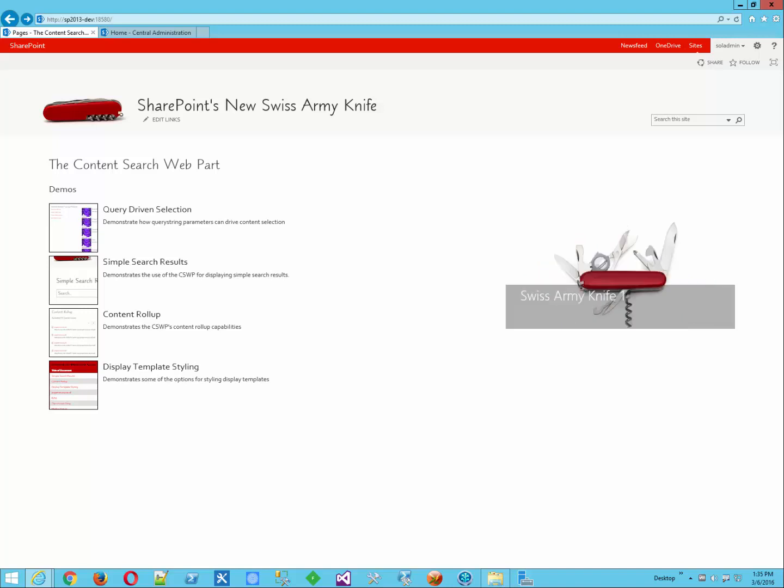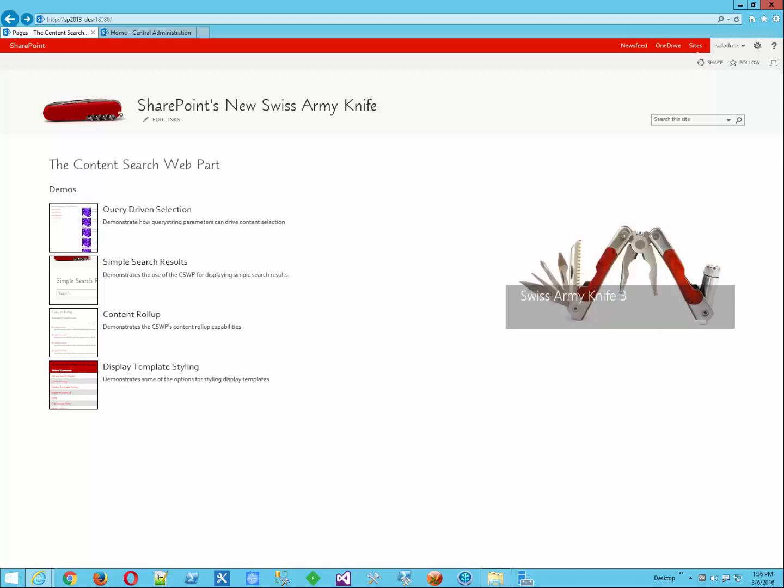This is demo number 4, Common Problems and Watchouts with the Content Search Web Part. As is implied by the name, the Content Search Web Part depends on search for what it does. If something isn't visible to search or hasn't been indexed by search, it naturally can't show up in the Content Search Web Part. After all, the Content Search Web Part draws its items for display from the search index. And until the search crawler runs and actually indexes the content, it can't be made available to the Content Search Web Part.